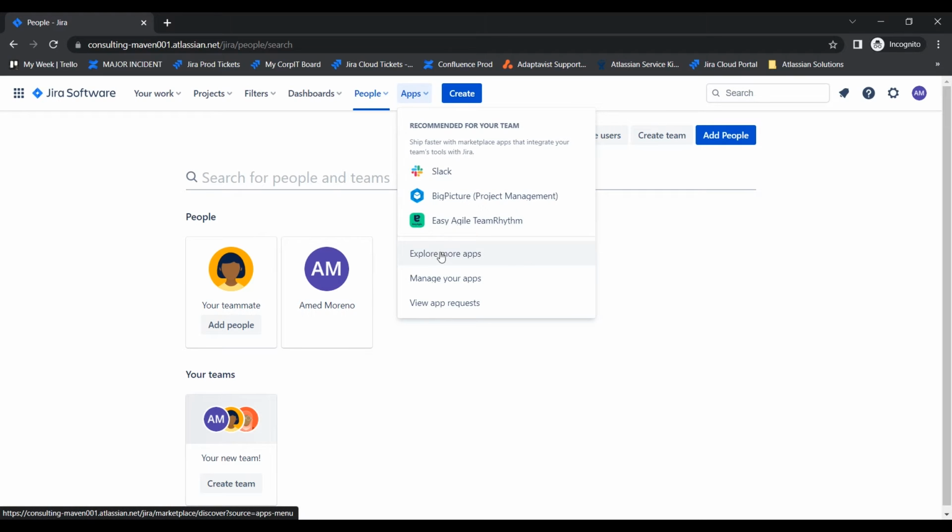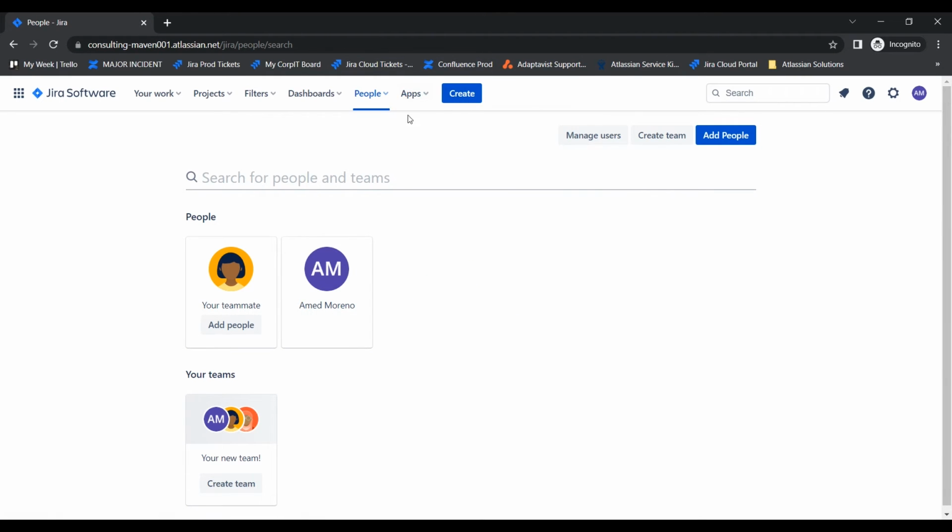You can explore more apps. If you're an administrator, you can manage your apps. And then to the right of that is the blue Jira Create button where you can create Jira issues. This button and this entire navigation bar will be available no matter what page in Jira you navigate to.